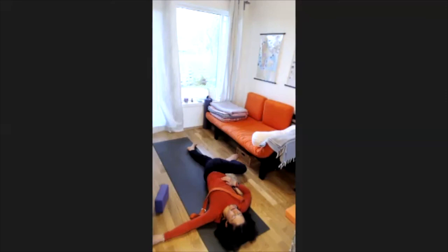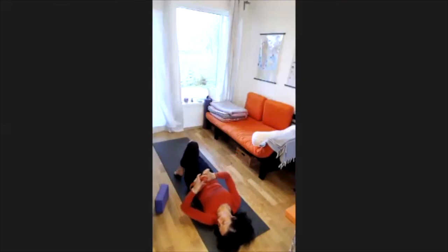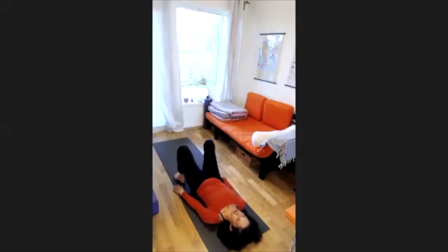Finish your exhale and come back to center. And very last movement here. It might be a bit challenging, so just see what is comfortable for you. So remember, in the start of the sequence we did windshield wiper. So now we're going to do the same, but lying down on the mat.